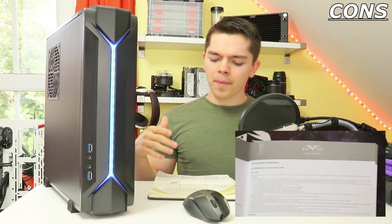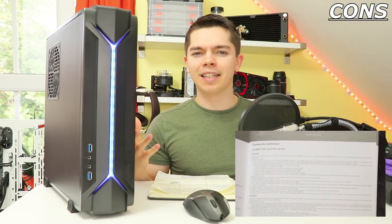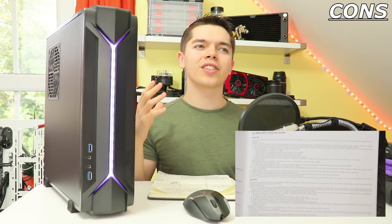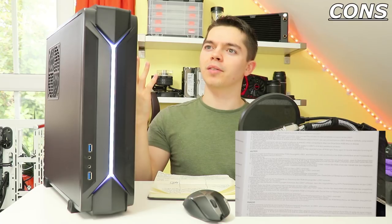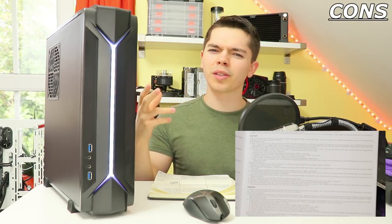So user manual. Missing illustrations here and there. There are also spelling mistakes. There's just a lot of little ones, and I know that Silverstone, as far as I'm aware, well, as far as I'm concerned, I did speak to their headquarters, I think. It was in Germany.